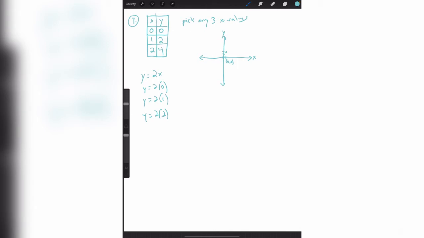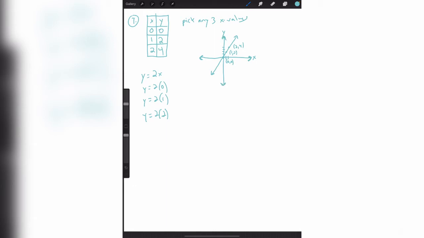Okay, and the next point is 2, 4. I move right 2, 1, 2, and then up 4, 1, 2, 3, 4. Okay, so this point right here is 1, 2, and this point over here is 2, 4. And I'll go ahead and draw a line that has an arrow on the end. Make sure the line has an arrow on the end. It's not a line segment. That line goes on forever and ever, and that's what these arrows on the end signify, right? That these lines will go on forever, so make sure to include that.